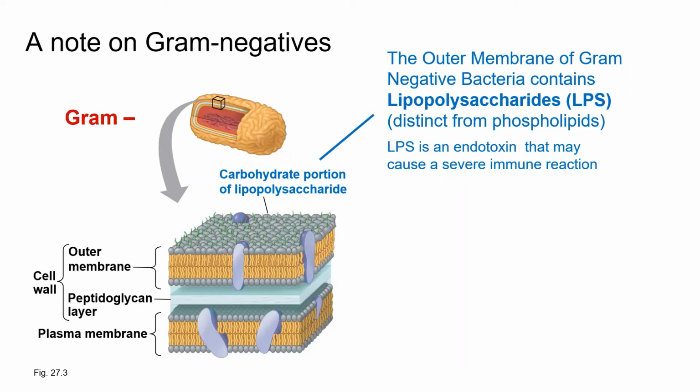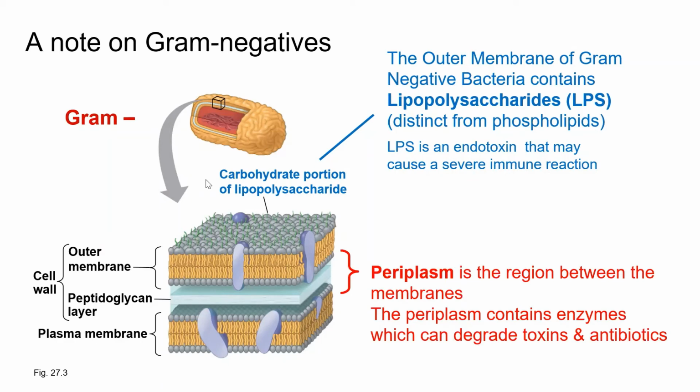So if you get a bacterial infection in your blood, your immune system recognizes this as a foreign molecule, and you can have a severe immune reaction in some cases. For most people, your blood pressure lowers and you get a fever and a few things like that. But if you're already really sick, like an old person or a baby, these people are at high risk of actually dying from this LPS being in their blood. In most cases, it's very dangerous to have a bacterial blood infection.